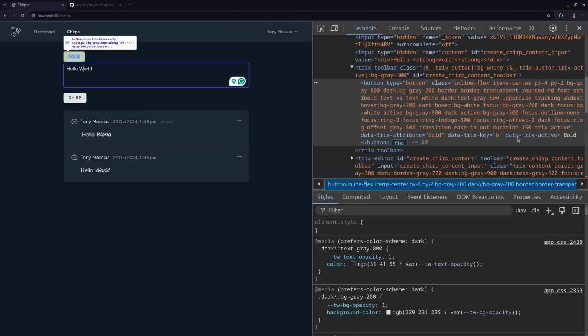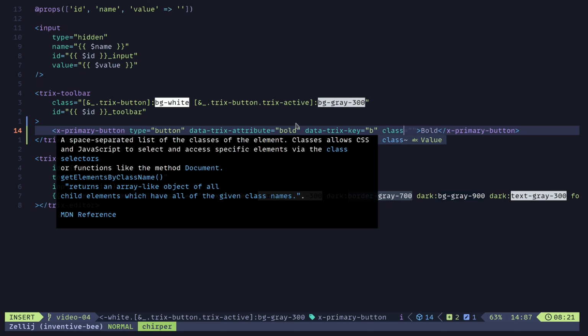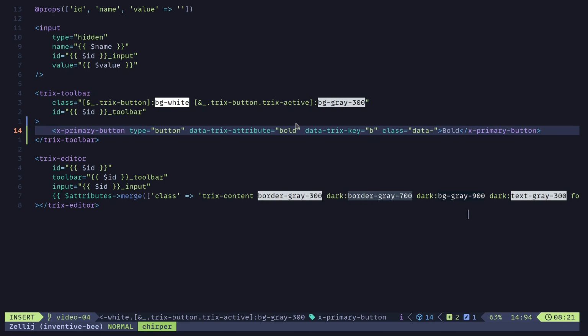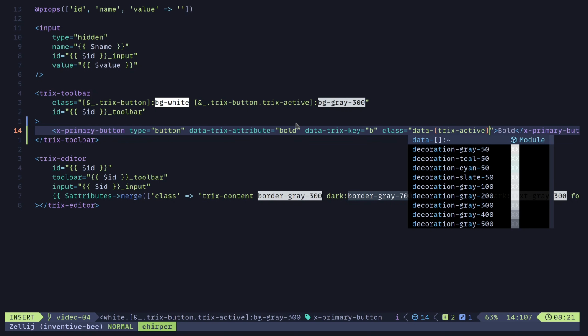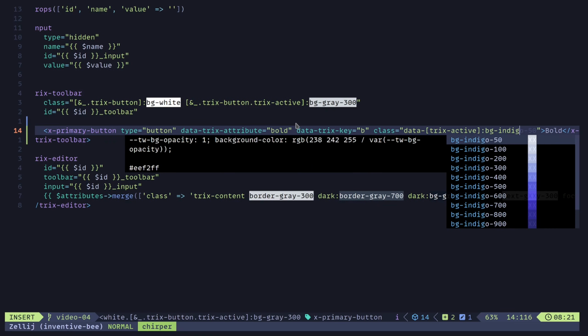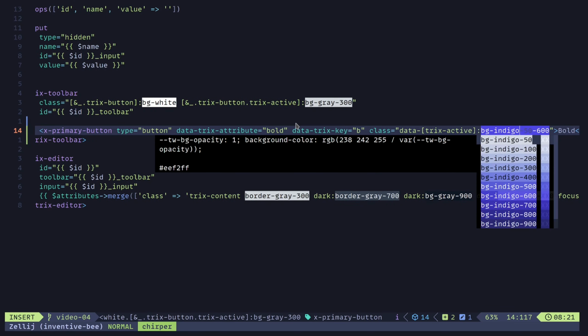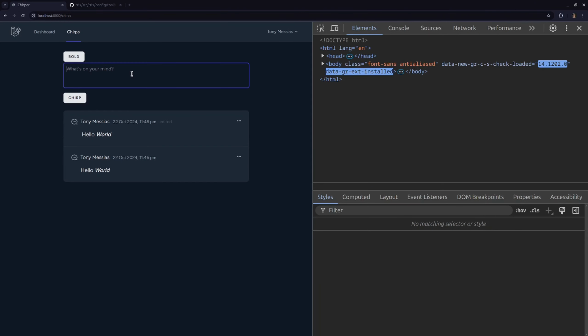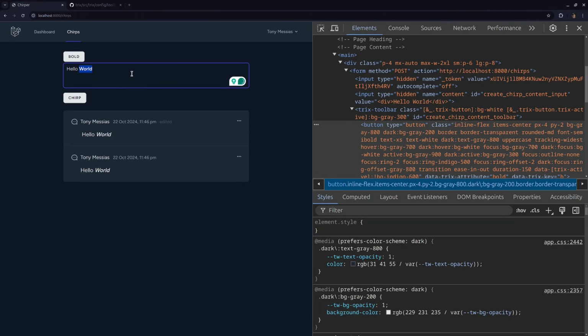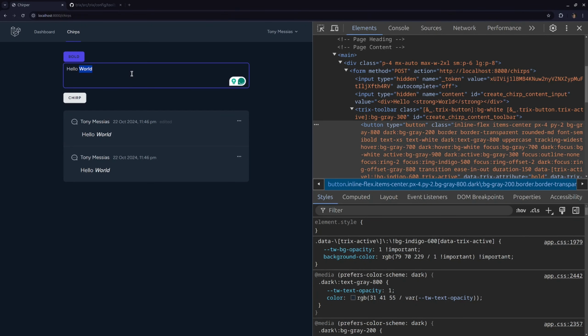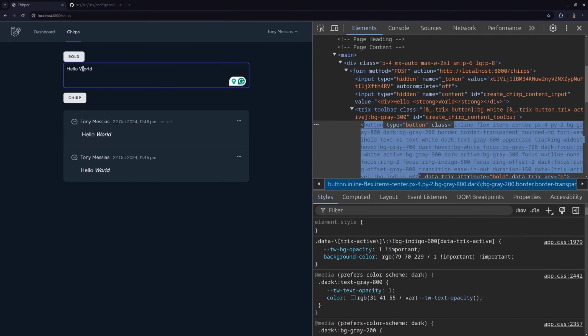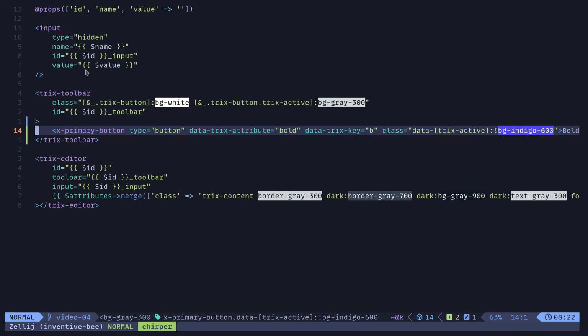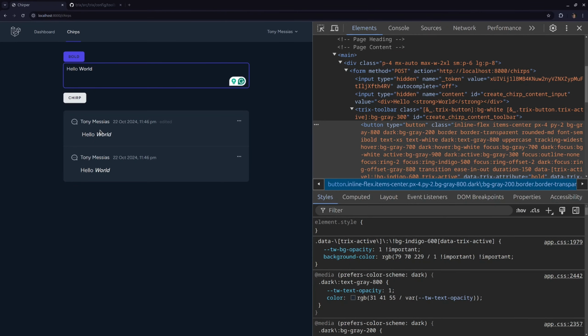But the data-trix-active is what we might use to style it, because we can just do a CSS like this and then data-trix-active, let's say bg-indigo-600. Let's make it important. Now if we activate with a keyboard, you can see that it's actually activated. And that's pretty much it to making custom toolbars, at least style-wise.